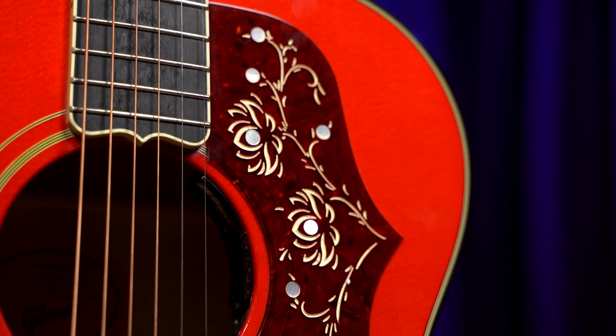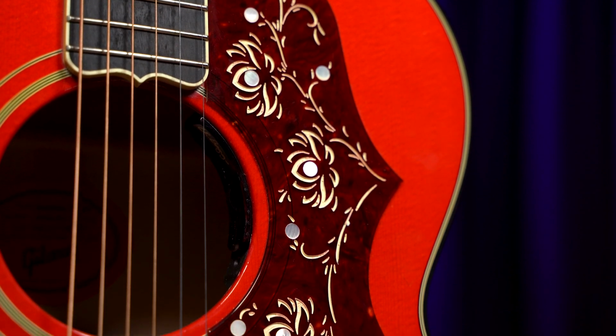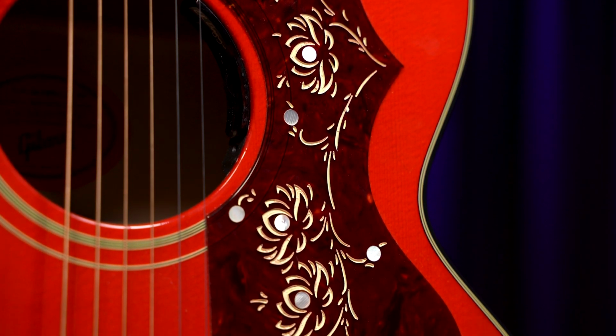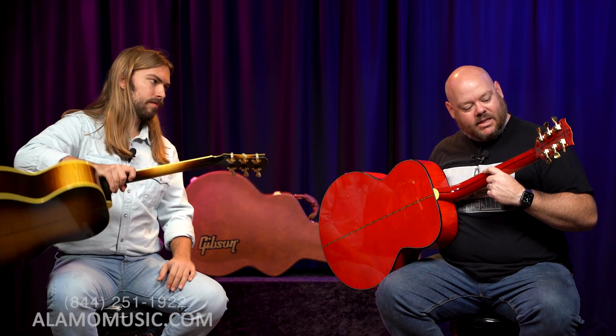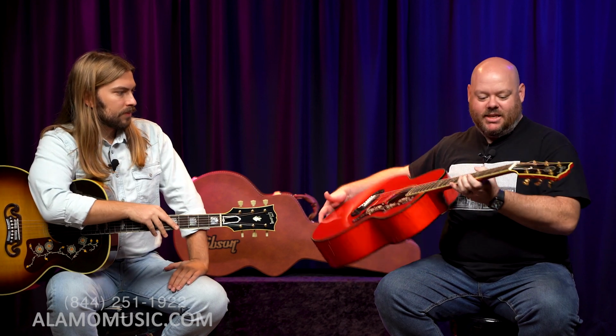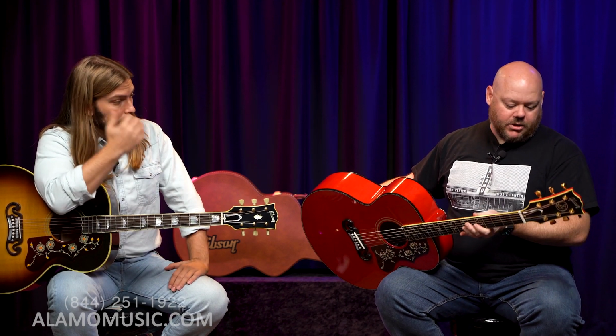The pick guard and the inlay is a big part of this guitar, and I think it's fantastic. We should also note the neck, because they both have the flame maple necks. But the red and then the gold tuners with that walnut stripe down the back, that's just killer. So it's a Gibson Custom Shop. That's part of the appeal here.